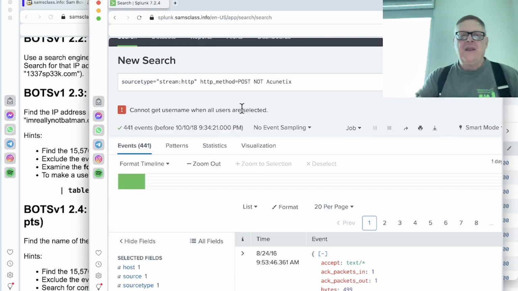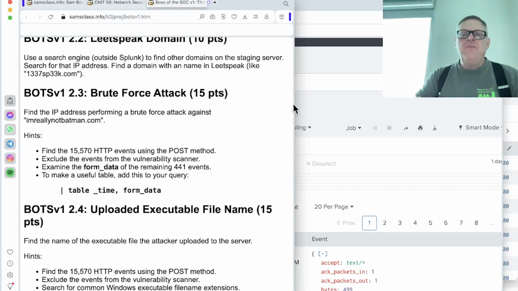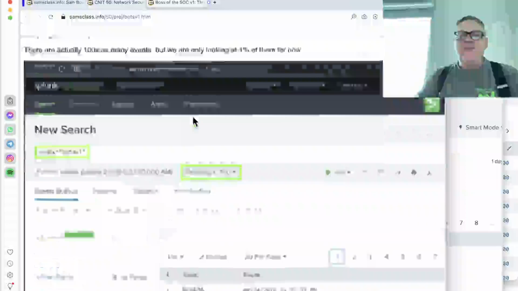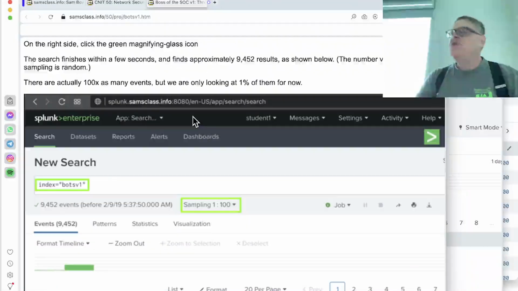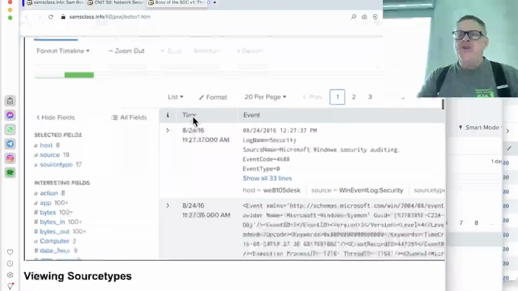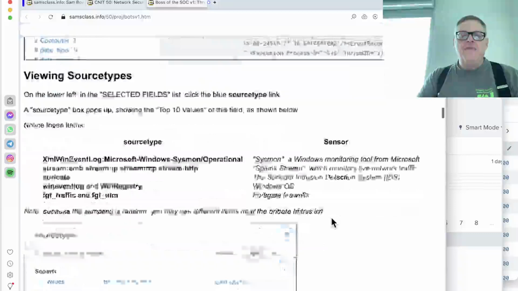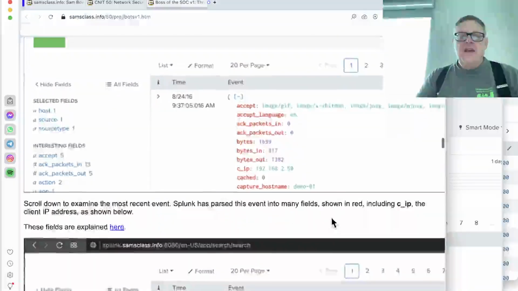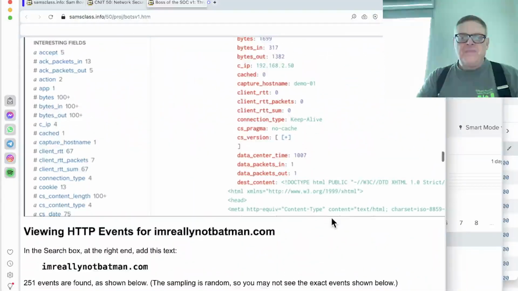Yeah. How did you zero in on that? Oh, we did it last time. What we did was just look at the HTTP events. And if you just look at them, most of them are in fact from the scanner. So you just look at a few events and you'll find an obviously malicious event. And that is that designation.